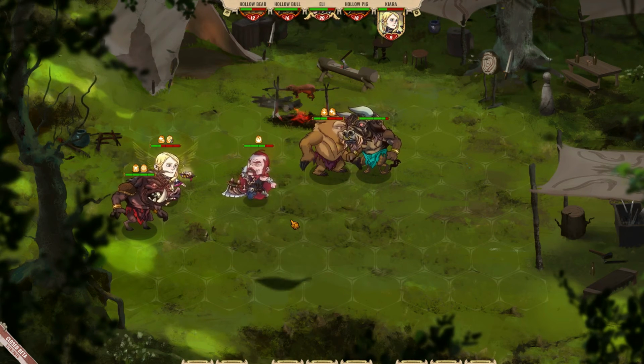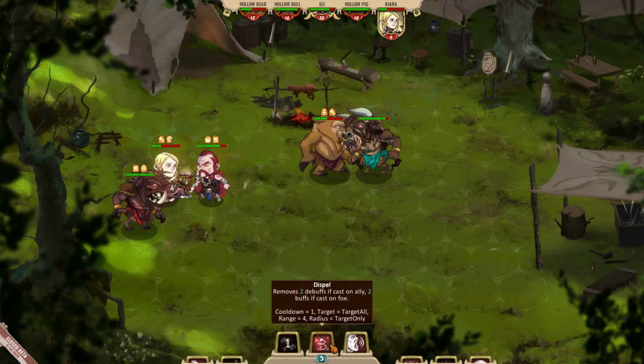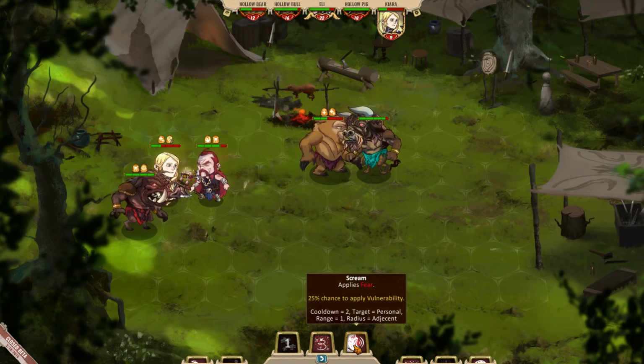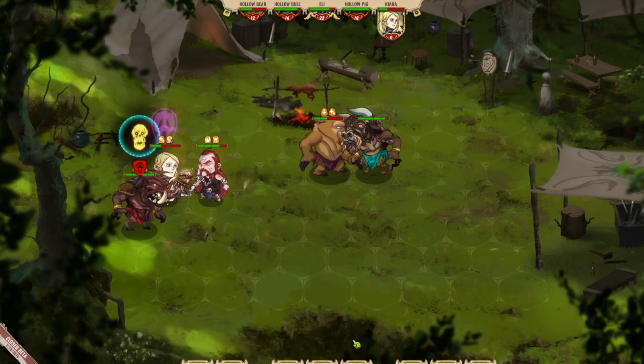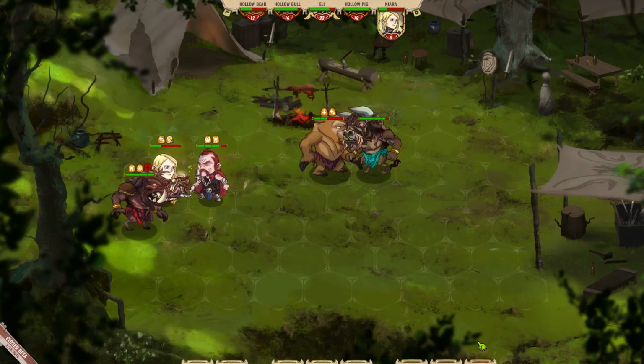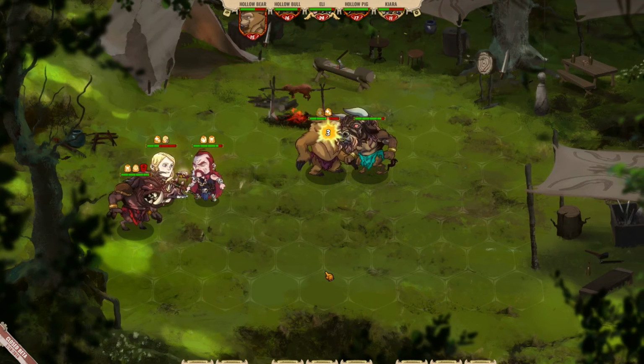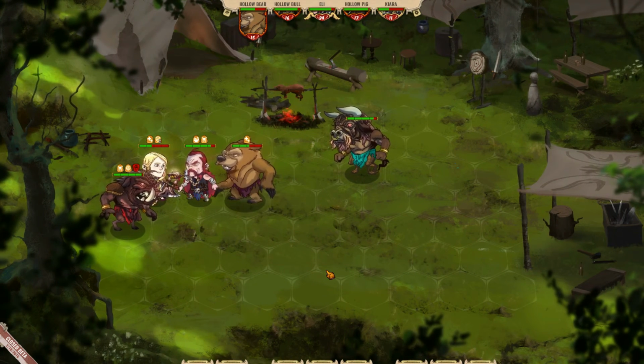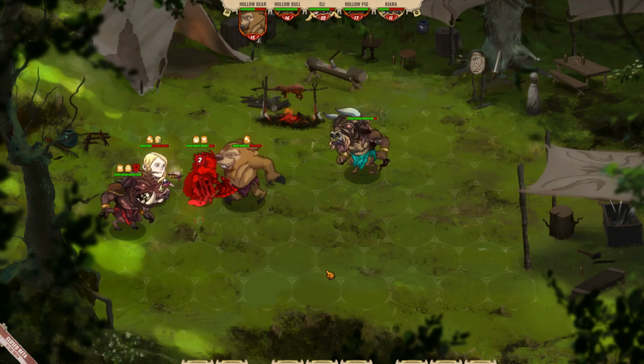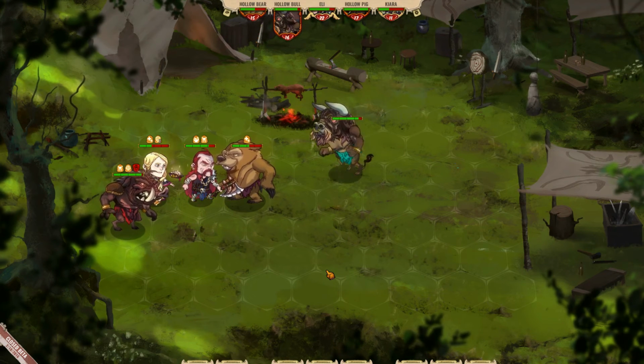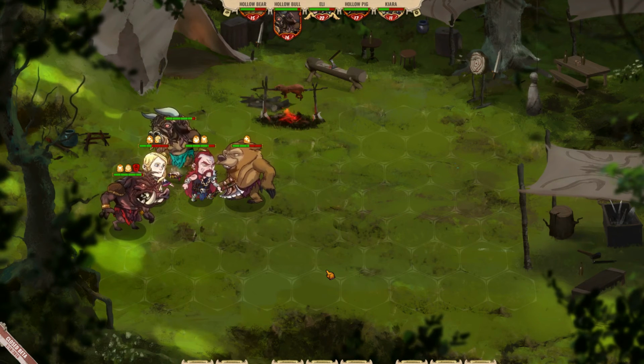Let's just go ahead and pull him back over here. And then actually scream to get him to go away. And we'll do a little bit more healing here. Okay. I'm digging it. I'm digging it. I think everything's going pretty not so okay.